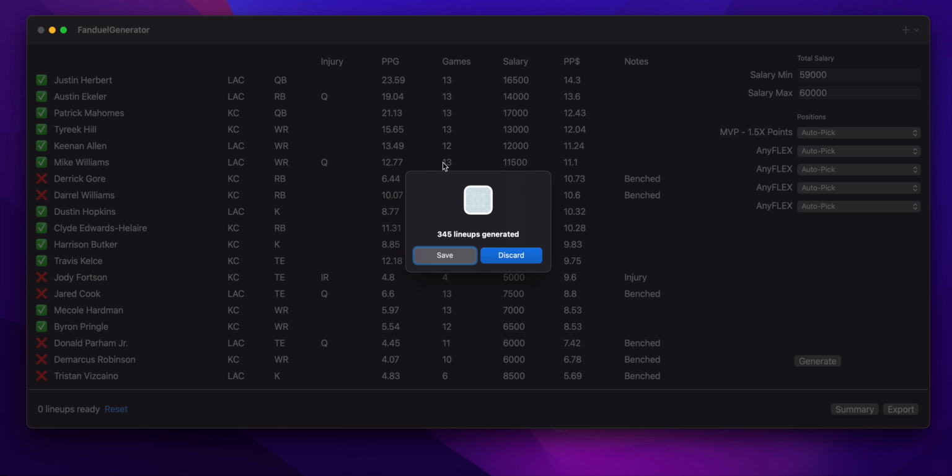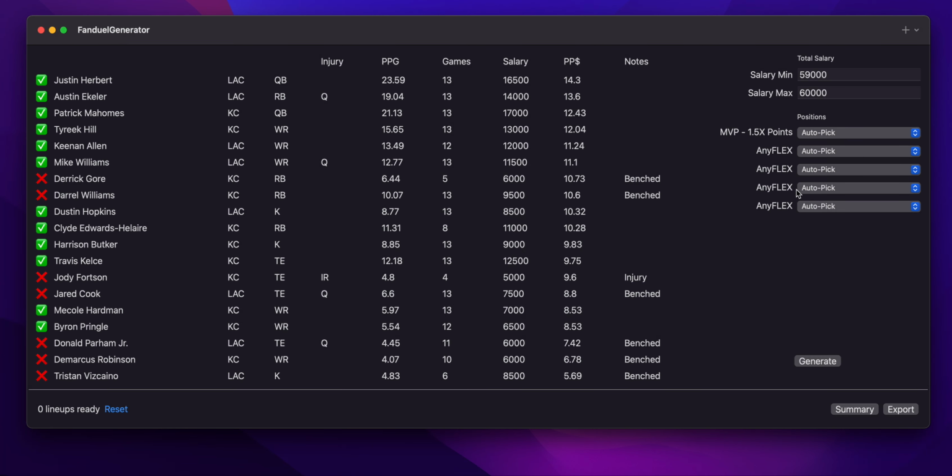It generated 345 lineups, and that is too many. The maximum number of lineups you can enter in a contest is 150. So I'm not going to accept that. One thing you can do to limit the number of lineups is limit the salary range that you accept for the final roster. So right now I'm taking any roster that ends up between 59,000 and 60,000, which is the FanDuel maximum. So I'll change this to 60,000. So now I'm only going to accept lineups that use exactly the absolute maximum value. Let's see what we have.